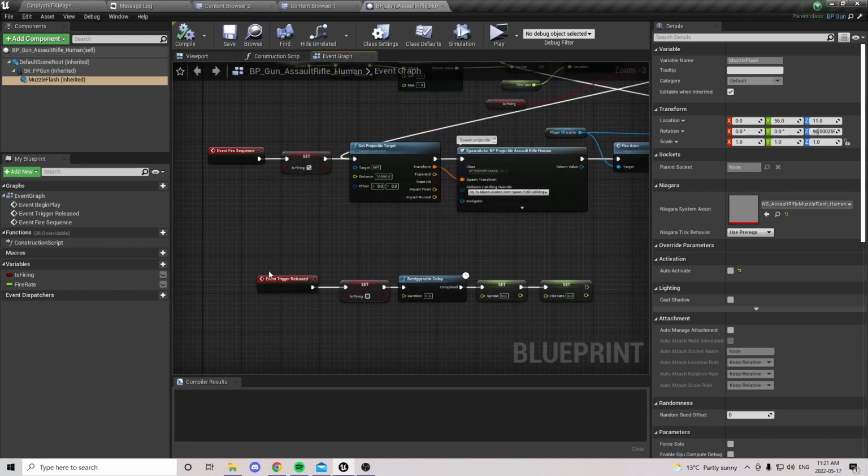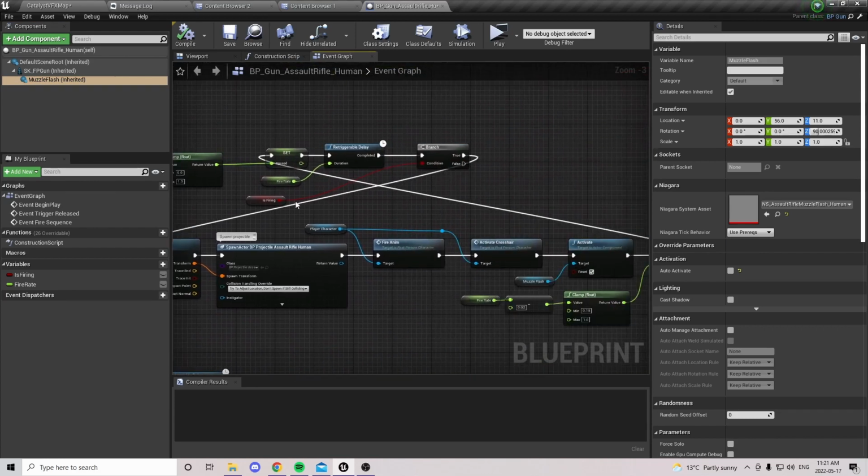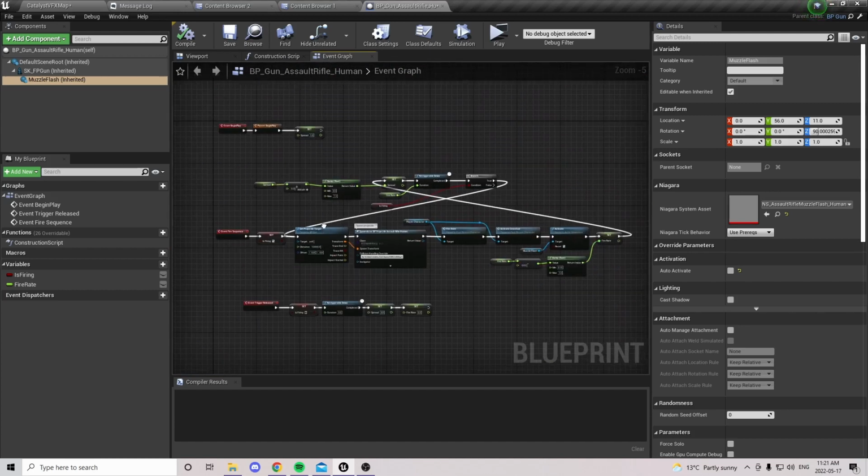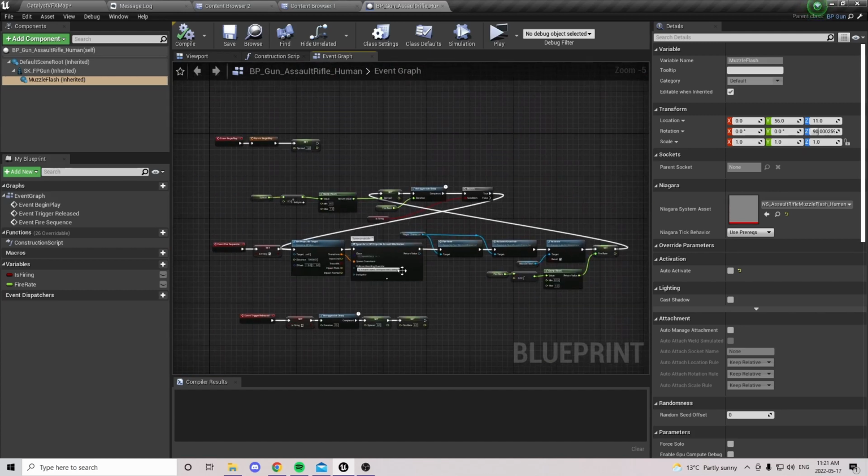If you let go of the trigger and the trigger release is set, then it's going to check, is it still firing? If it's not still firing, then it's going to stop shooting out new projectiles. So that's the basic setup for the BP assault rifle for the human.